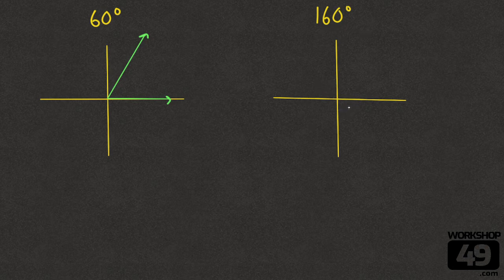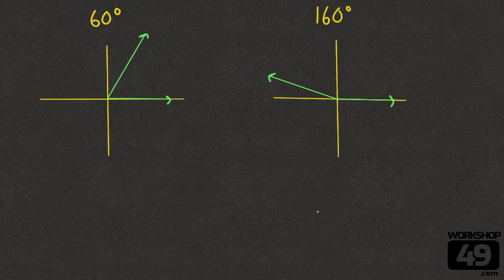In 160 degrees, we're going to again start at the origin, move right along the x-axis. Beautiful little initial arm there. We want our terminal arm. This would be 0. Straight up will be 90. Straight to the left would be 180. We don't want to go that far, so let's try and go a little bit up of 180. And we can probably safely assume that that's a happy estimate for 160 degrees without going and grabbing protractors and actually measuring it out.